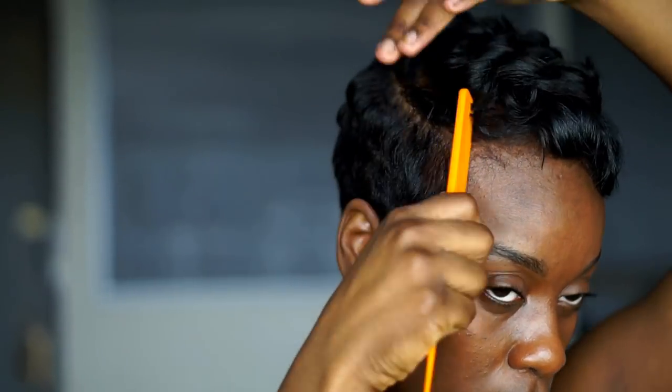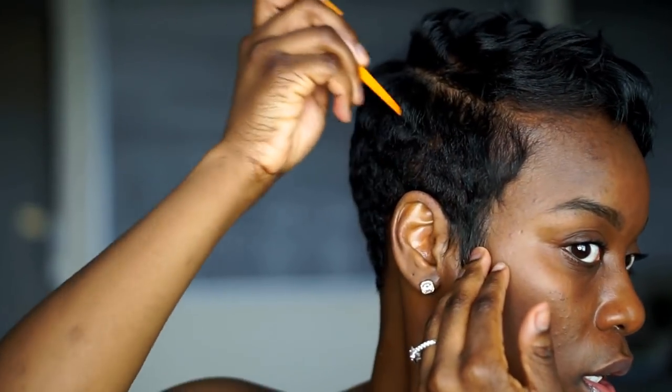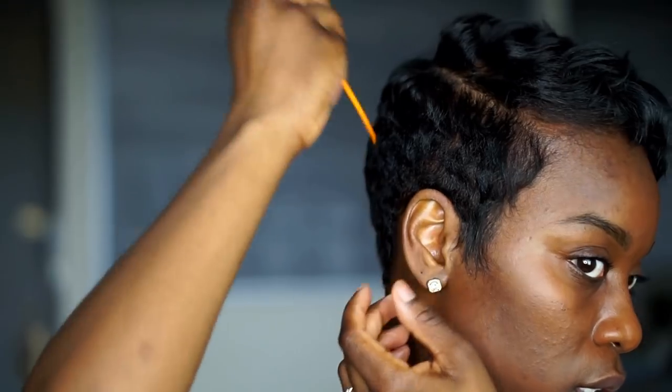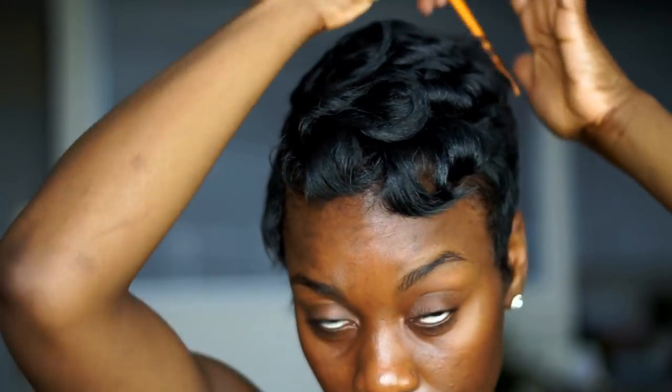Now that I've curled everything, the only thing I need to do now is take a wide tooth comb and just really finish styling it, smoothing it out, taking out any tight curls. So I'm just gonna take out any tight curls. Not really take it out, but just smooth it out a little bit so it doesn't look so neat.